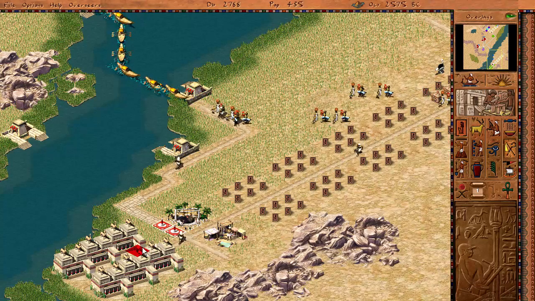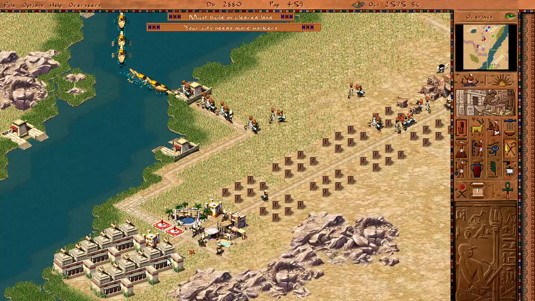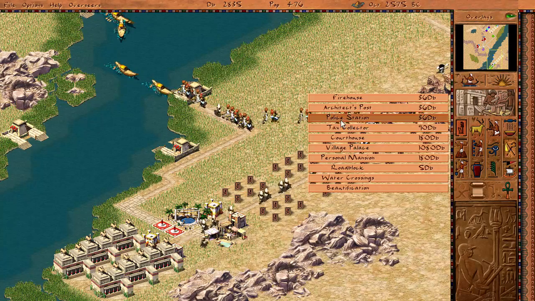And we'll make a firehouse. Architects, so they're on every side. And actually, we don't even need this road. I don't even know why that road exists. It's a bad road.